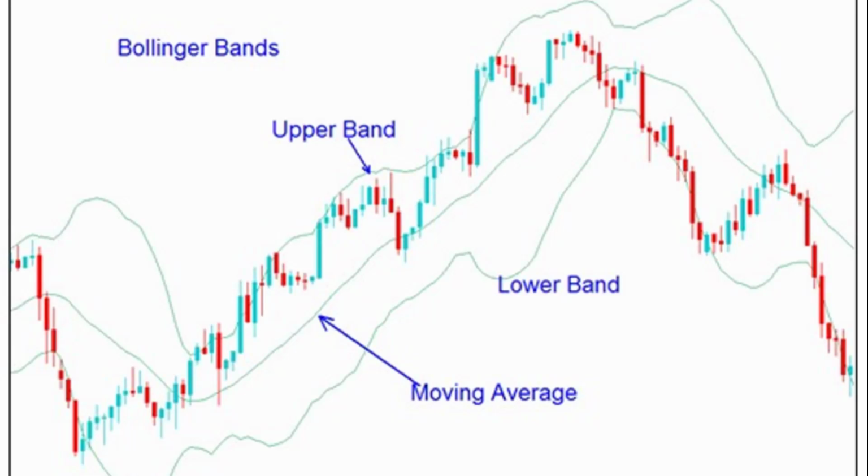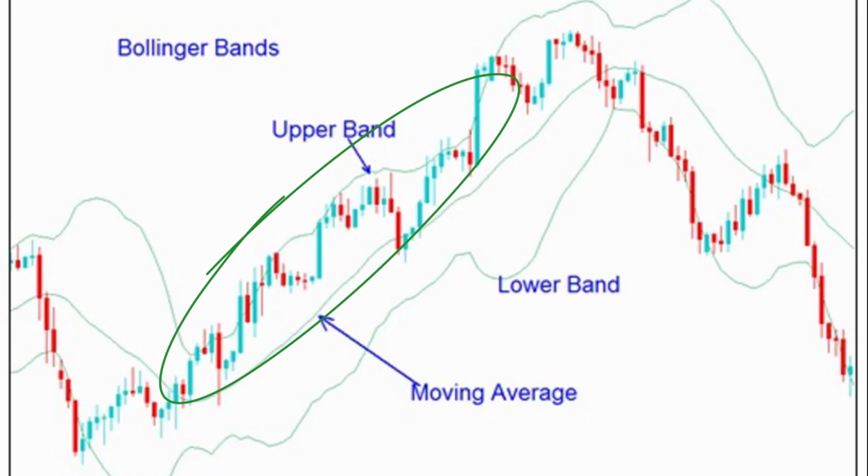Like we have said before, this will help us know the market trends. There are 3 types of market trend: the flat market, the uptrend, and the downtrend. If we are in an uptrend, Bollinger Band will show us that the price will remain within the middle band and the upper band.